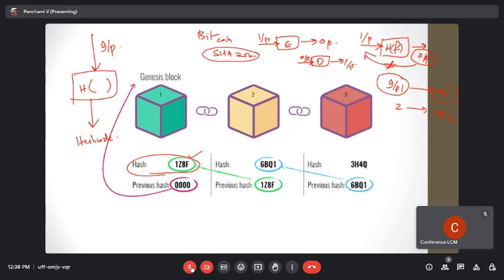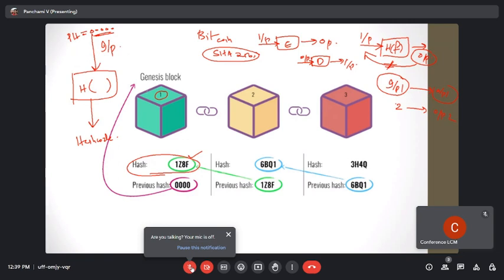So what data are we inputting? The first data is that each block has a block number, and the timestamp, meaning the date and time at which the block is created. But the crucial data is the previous hash. Just assume that this is the first block. Is any previous block available? No, right? As there is no previous block for the first block, the previous hash will be all zeros.